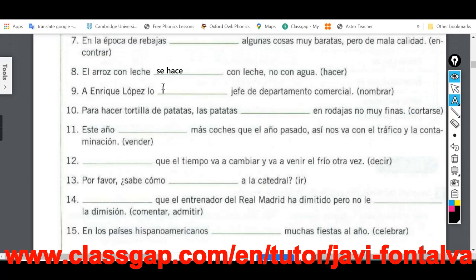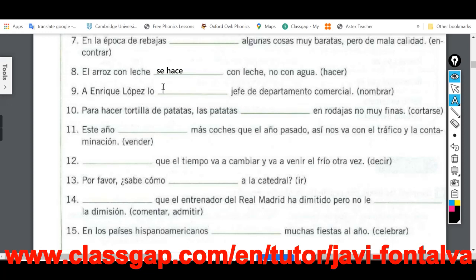Okay, so what's the question here? Are we talking about someone or in general? So we are talking about Enrique López, right? So someone did something to him. So in that case, this is not the second structure. It's the other one, yeah? It will be like the plural construction, the to be kind of thing, like son. Oh, okay. So someone did.